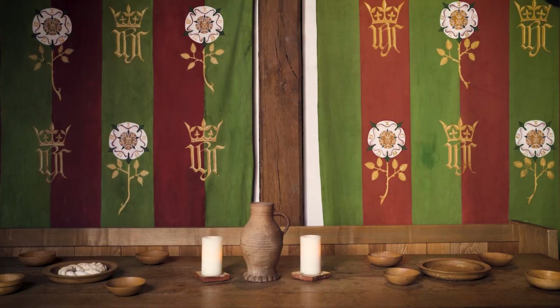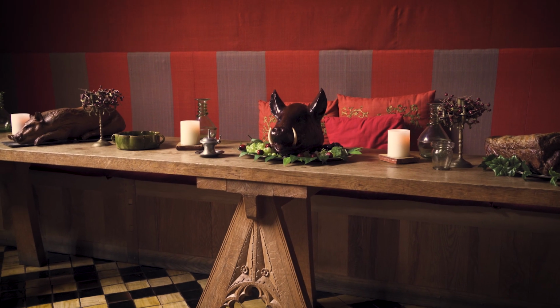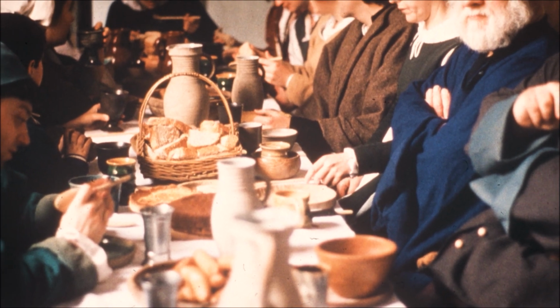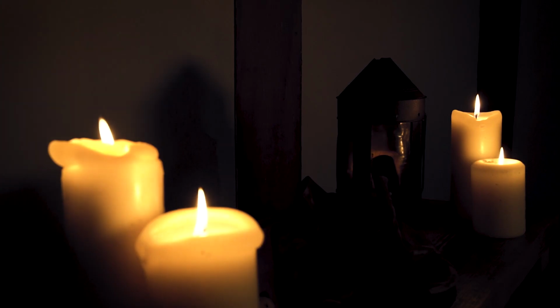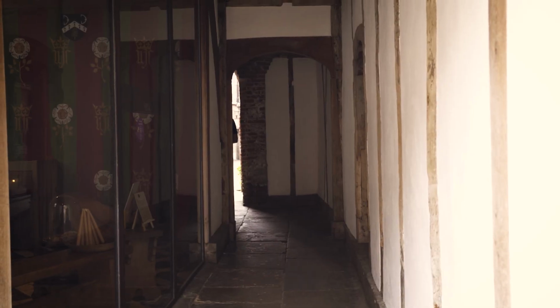So for instance, here we are in a 15th century dining hall that really is splendid. You can see the raised platform behind me, and that's where the most important diners would have eaten. And there are tables ranged along either side of the hall where less important people or people of a lower social status would have sat to eat on grand dining occasions. On this side of the Great Hall, you can see some of the original late medieval timbers. You can also see this glass partition here, and beyond it, the original screens passage that has now become an alleyway, the alleyway that connects Great Lane and Stonegate. And you'll often see foot traffic moving up and down this alleyway outside.